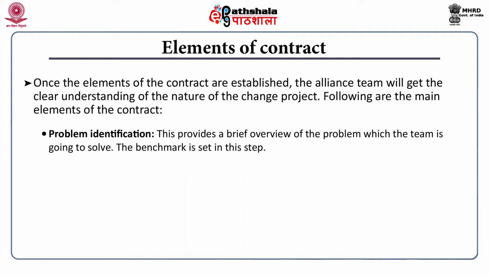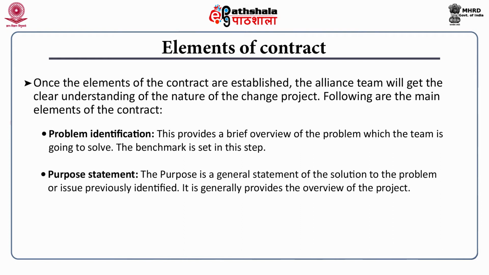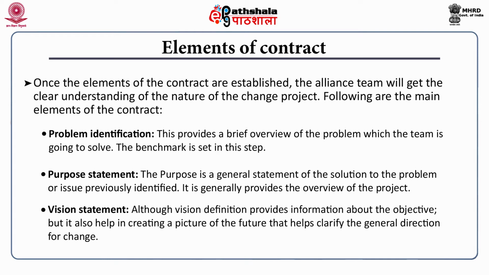The benchmark is set in this step. The team should consider the problem from a system perspective so that the root cause of the problem can be studied. Purpose statement. The purpose is a general statement of the solution to the problem or issue previously identified. It generally provides the overview of the project. Then it is the vision statement. Although the vision definition provides information about the objective, it also helps in creating a picture of the future that clarifies the general direction for change. It also helps in motivating the organization members.